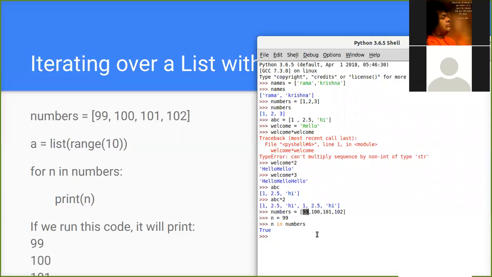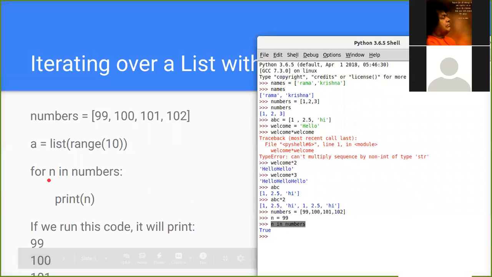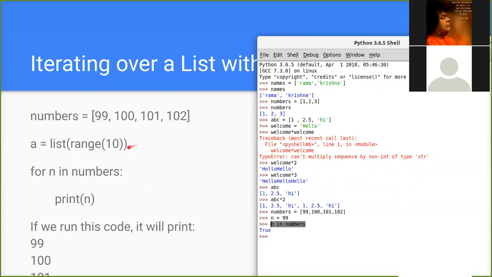So we could be using the concept of the in operator and integrate it with a simple for loop to check whether a particular number is present in the list or not, or we can use it for our count controlled operations.